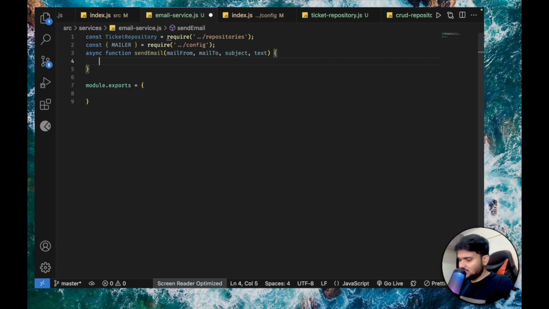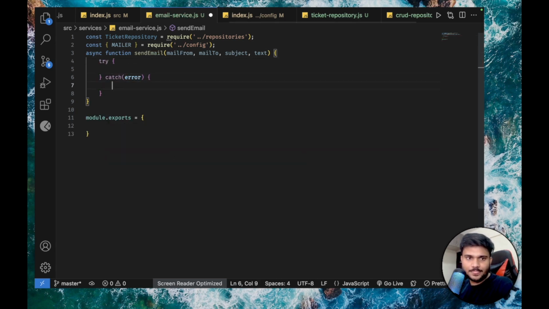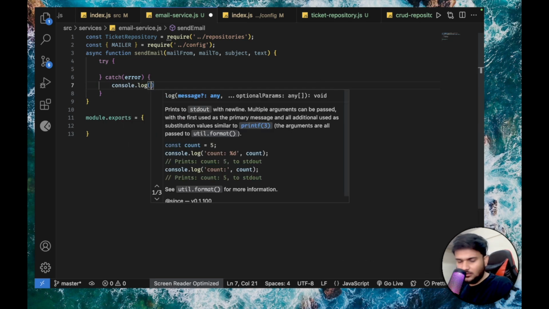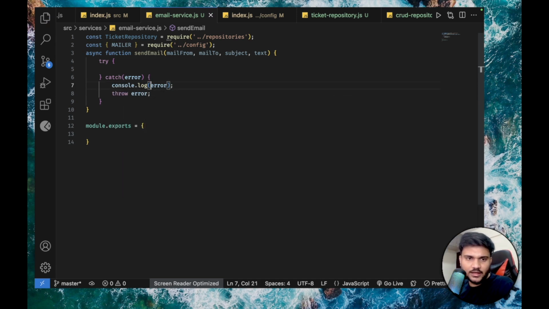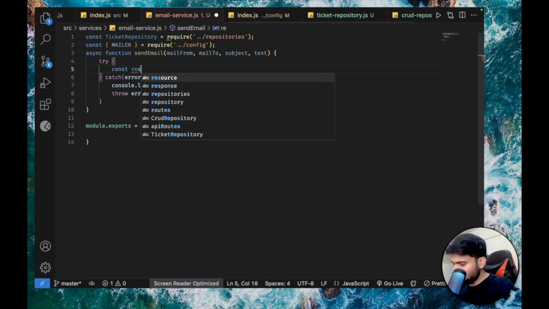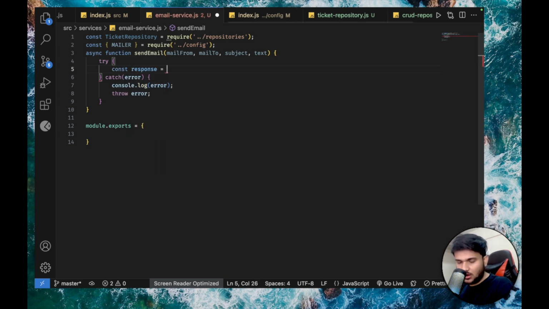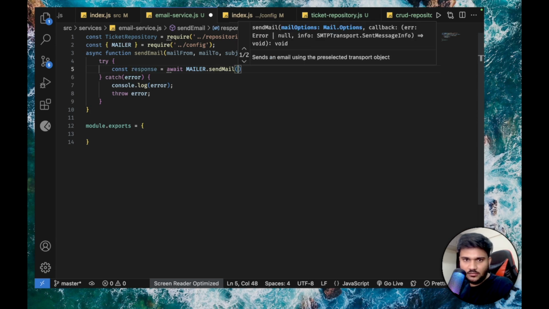And what we will do here is we'll say try catch, console.log error, and then we'll throw the error also for the timing. You can do error handling again, just like how we did it for the other services. That can be a takeaway task for you. But for the timing, we'll say const response is equals to await mailer dot send mail.